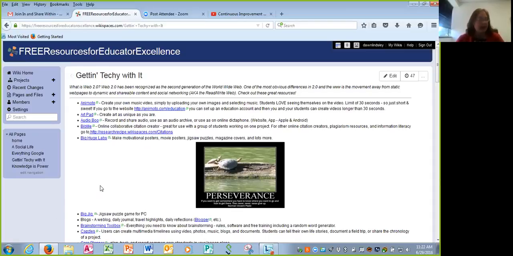So the first thing that I'm going to talk about is Big Huge Labs, and that's where this picture comes from. I'm a very visual person. That's one thing that I liked, and in my classroom, I was very colorful and visual in the way that I had my walls.